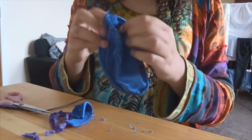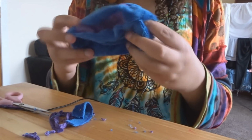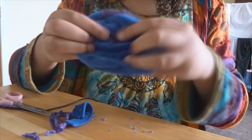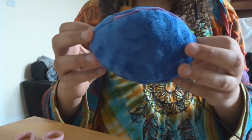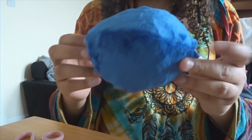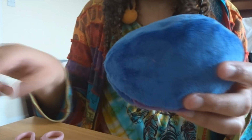Let's just pull it inside out and see what we get. That's perfect. So we got the stripes exactly as we wanted them. So if I start stuffing that now. So yes, here's the body of the Hydreigon. At the moment, as I said, it's just sort of a ball shape. And yeah, what I'm going to do is extend it out that way for a tail, and then extend it out this way for the head.